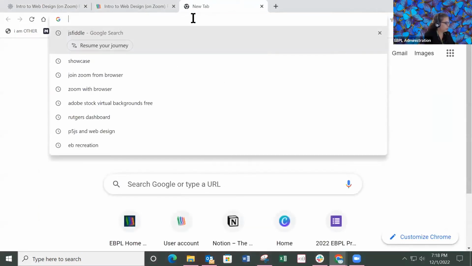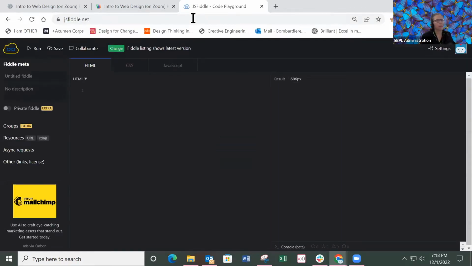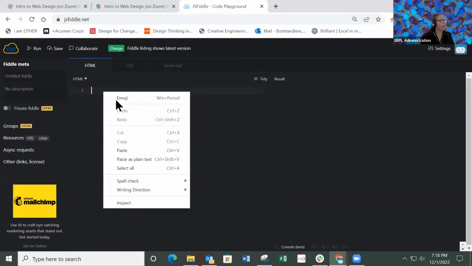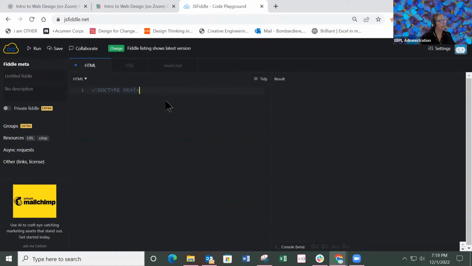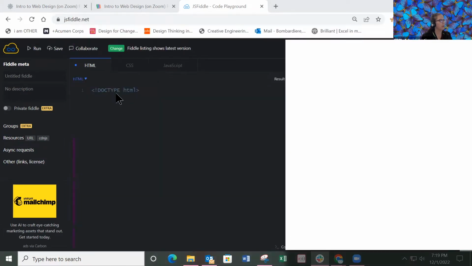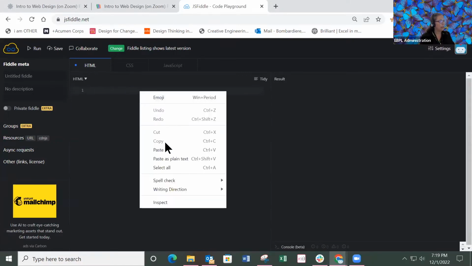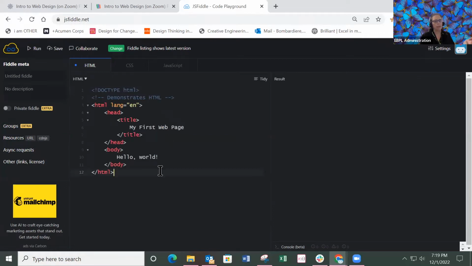Once you have copied the code, you're going to go to your JSFiddle account. I know it's like a dance. We go from here to here to here. Then you find where it says HTML, and you right click and paste. If it brings you only one line, it's because we have to right click and do copy instead of copy this code. So let me delete this and then right click, paste. There it is.